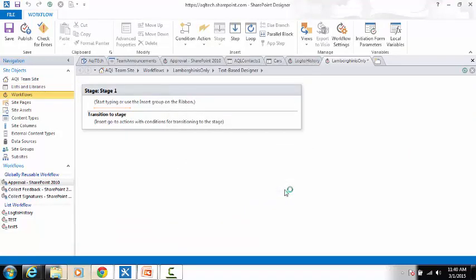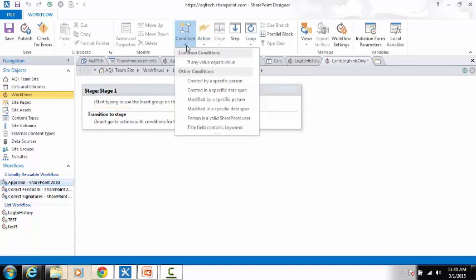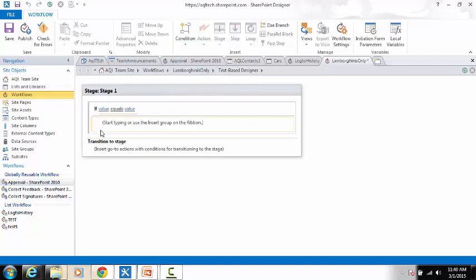And so here's my workflow. The name of the workflow is Lamborghinis only, and this time we're going to use a new workflow action, and it's going to be the if condition. I can go ahead and select the first one in here, which is going to be if any value equals value. Nice and easy, things that we have done in the past. It draws me a pretty decent structure over here: if value equals value, then do something.